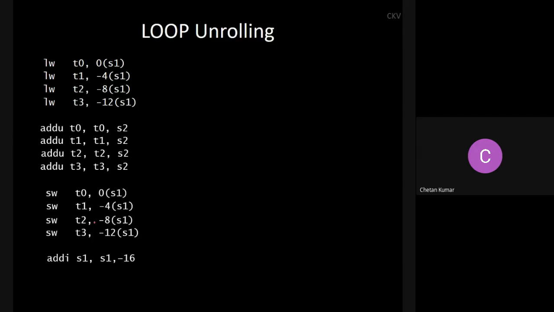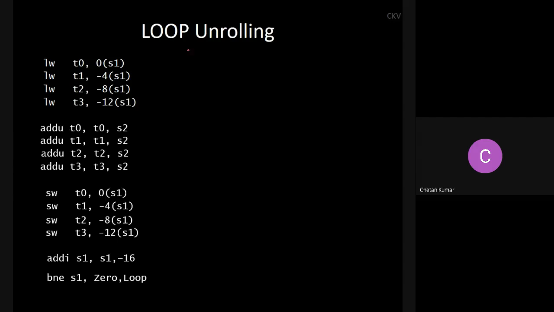Similarly with the loop, I don't have to check the loop condition every time. I can check it once at the end. If it is exceeding, then I can come out of the loop and carry on further. So this is what you mean by loop unrolling. You don't just replicate the statements, you modify the program, but the overall functionality should not change. You might have to use more temporary registers, and you might have to alter a few things in your code, but the actual operation will still be the same. This is what is called loop unrolling.